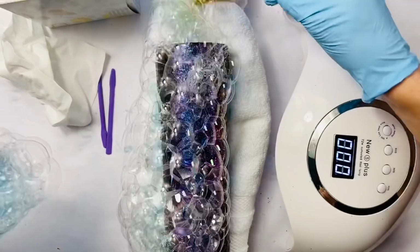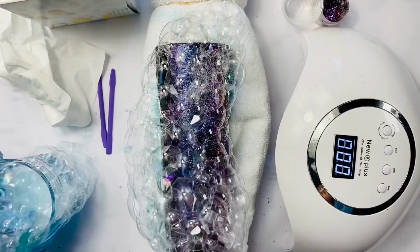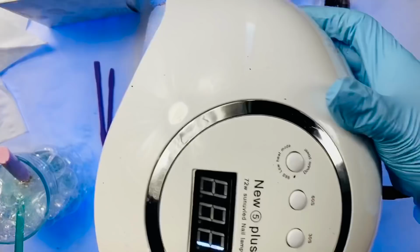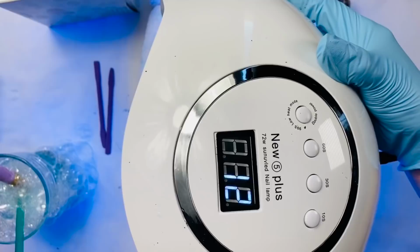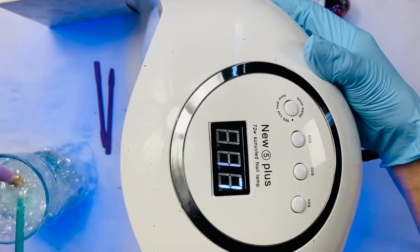There we go. And we got them on top of that UV resin. They're kind of falling off the sides. We're going to bring them up. This is why you want to have your silicone brush soaked in the soap water, and then you're going to immediately put it under the UV light. You want your silicone brush soaked in the soap water so that when it touches the bubbles, it doesn't pop them. You can move them around where you need, and the brush is so soapy that the bubbles do not pop. So they stay where they're at while the UV light is curing that section.